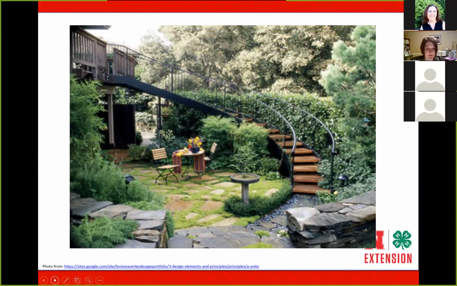So with this one, look at all the different stone that's out in the landscape. We've got the pavers under the patio, which are different shapes of stone. Then we've got the stone wall, and then we also have the stone walk. So all of those are similar elements. We're repeating that same type of form, that same type of texture. Yes, they're a little bit of different color, but I think in this instance it helps to differentiate between the different elements. It specifically says, okay, this is the patio. You are no longer on the walkway.